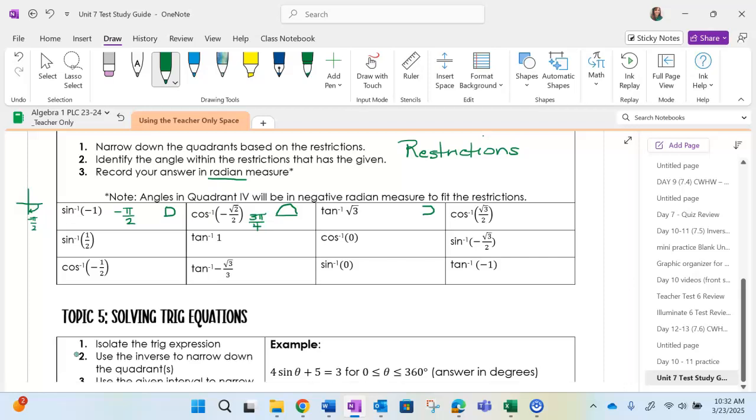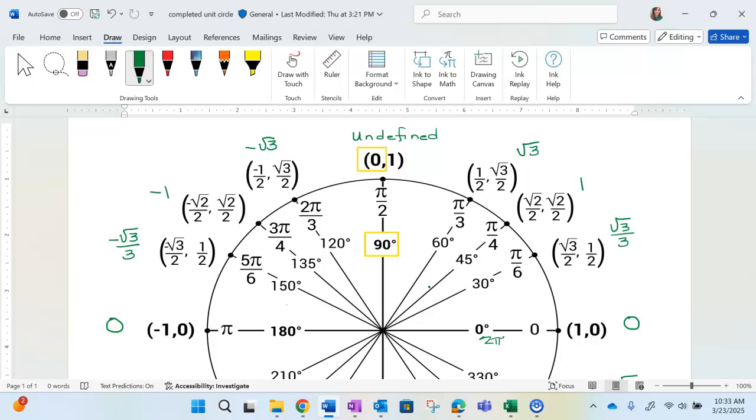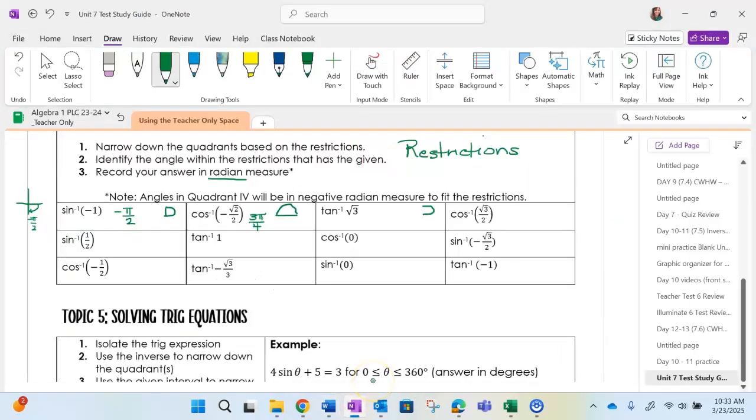So where on the unit circle is the square root of 3? So let's go look at the unit circle at the square root of 3, a tangent. Okay, here it is at pi over 3. So we're going to go back, and we know this is pi over 3. If we look at the bottom here, it's negative square root of 3, so that doesn't count in quadrant 4. So there's our answer. Okay? All right, cosine again.